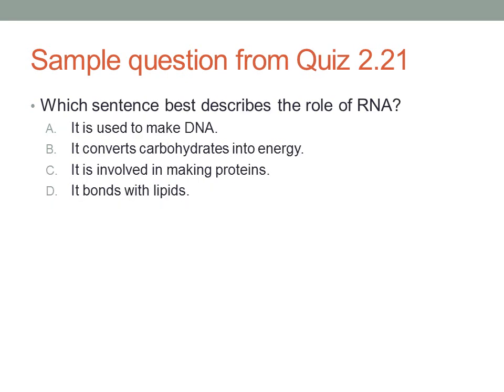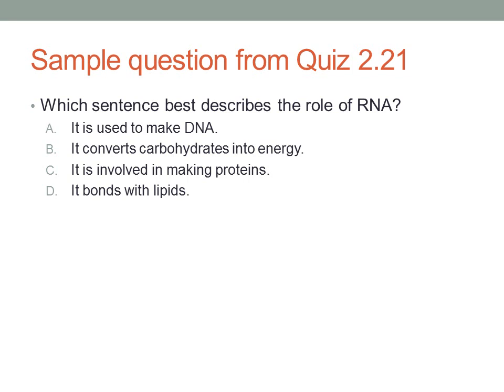Here's another question from quiz 2.21. Which sentence best describes the role of RNA? Is it used to make DNA, converts carbohydrates into energy, is involved in making proteins, or does it bond with lipids? Remember, we want to know the role of RNA. More than one of these are true, but what is the function of RNA?